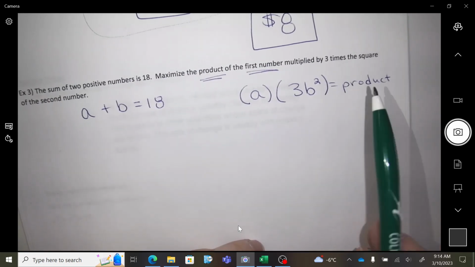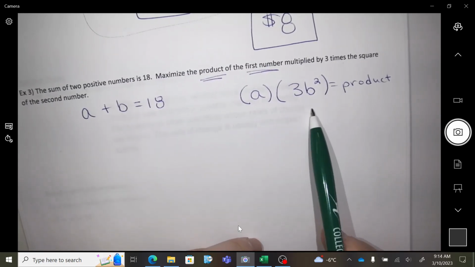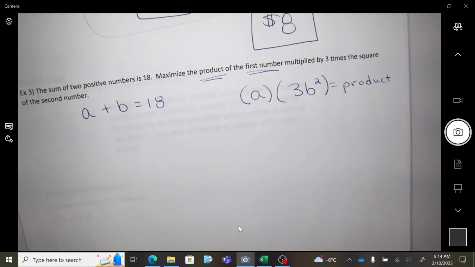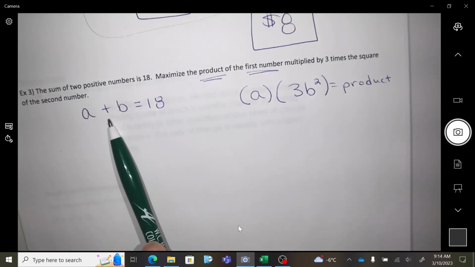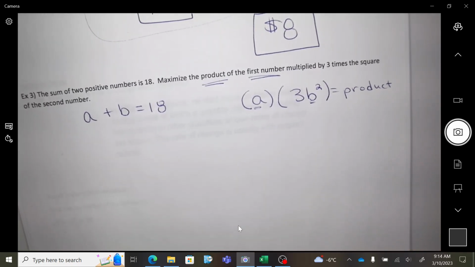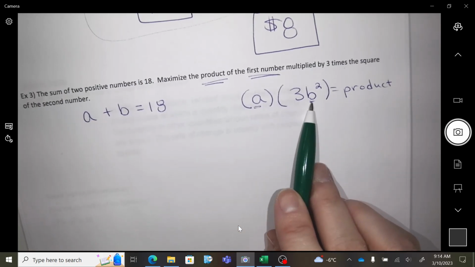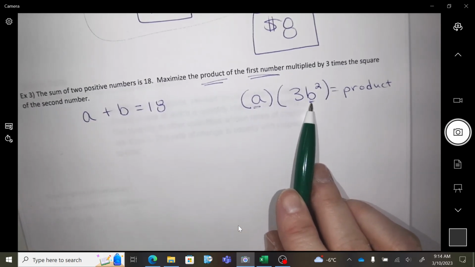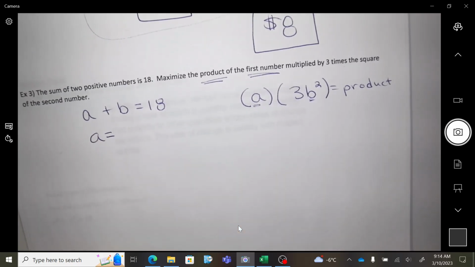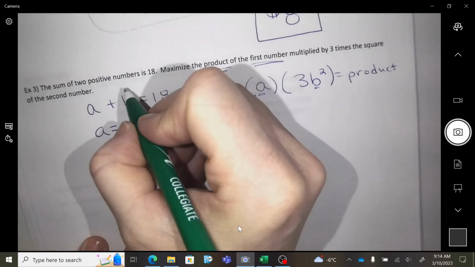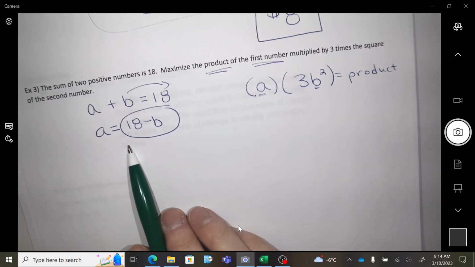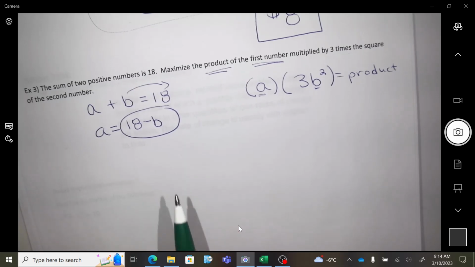So here I'm trying to get a quadratic, but I can't put in letters A and B. So I'm going to make an isolation to substitute in there. What do you want to do here? Do you want to replace A or B? A. For sure A, because if I replace B, then whatever I'm doing, I'd still have to square it, and that's not as easy as just replacing A, right? So A equals what? Isolate it. So A equals 18, subtract B.